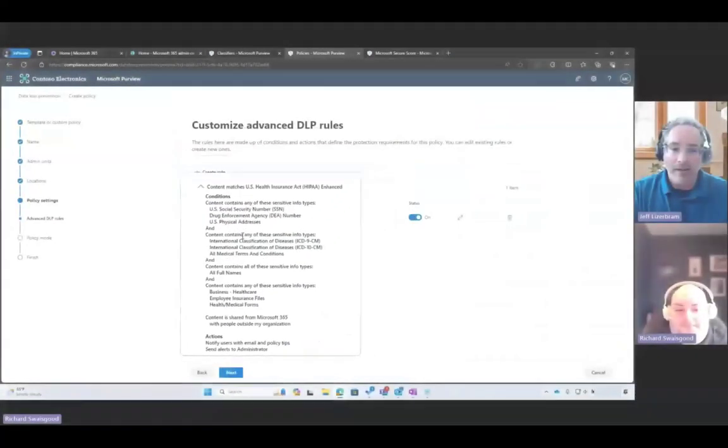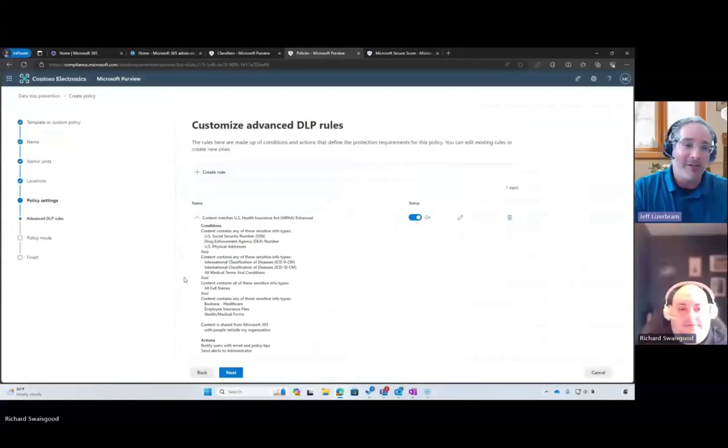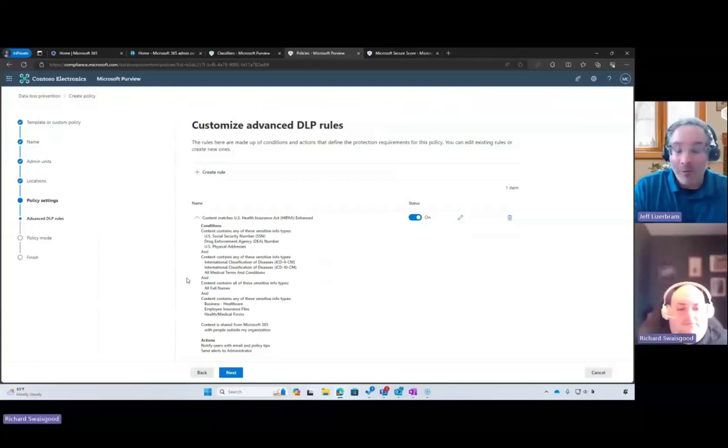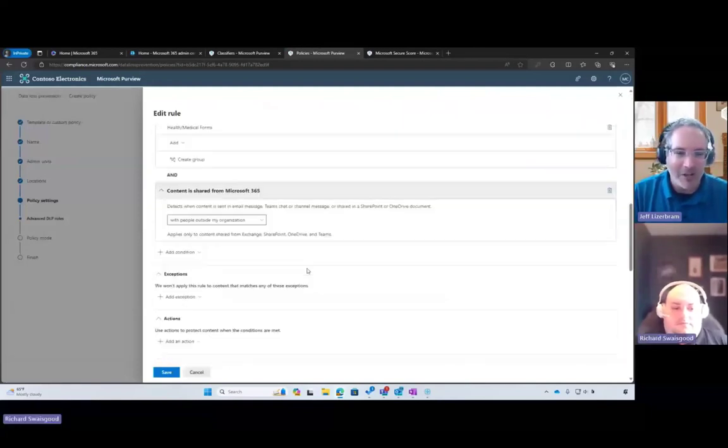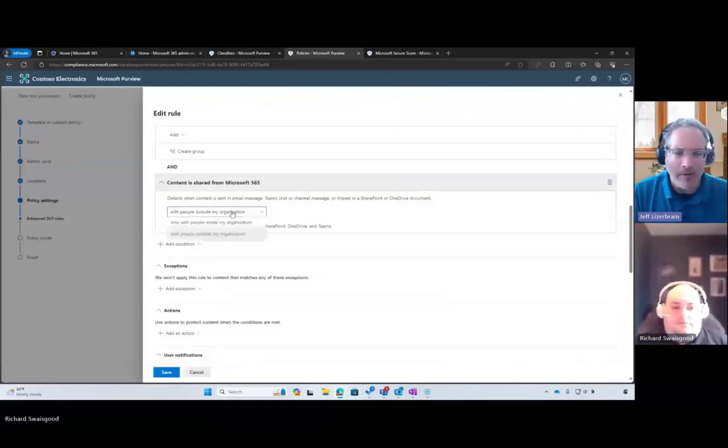I'm going to pause here and let everyone know, this is a big secret that everyone should know about Copilot. If you don't think about setting up these rules and policies before deploying Copilot, it could create some auditing issues. So this is so important to think about when you're trying to protect your data. Protect your data first. We're going to go over those 6 C's at the end of our presentation, just to make sure everyone's aware of everything that needs to go into this.